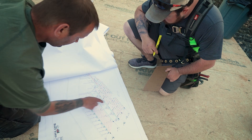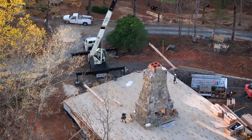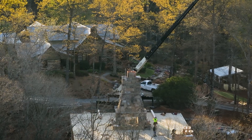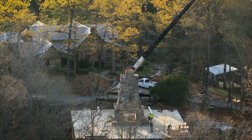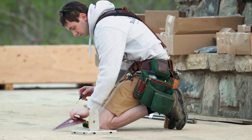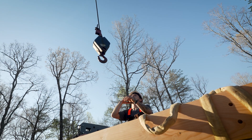My name is Billy Watterson and we are in Cleveland, Georgia at Pleasant Valley Falls. When I traveled to France back in 2013, I was at Mont Saint-Michel — at the top on this island. There's a massive fireplace and I was like, someday I'm going to build that but I don't know where. When we bought this property a couple years ago, I knew this was going to be the spot. The idea behind this barn is to have a place for my large family to gather and hang out. It's really a legacy project.